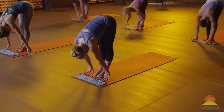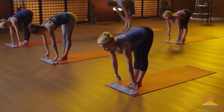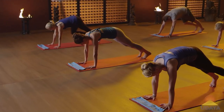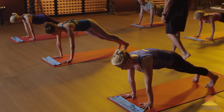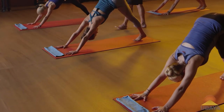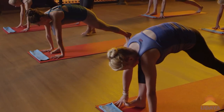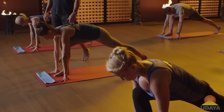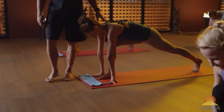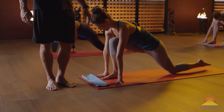Inhale, lengthen onto fingertips. Extend the side body. Step to plank. Hold plank for a moment. Down dog. Right foot steps forward. Pause there. See Lauren fling that leg up? We shall break her of that habit. Drop the left knee to the floor. Leg like that could kill somebody.